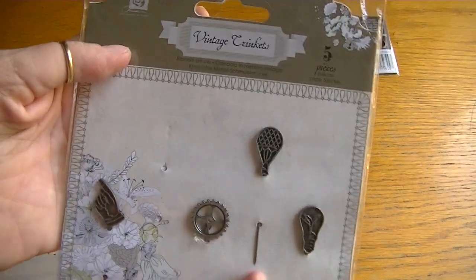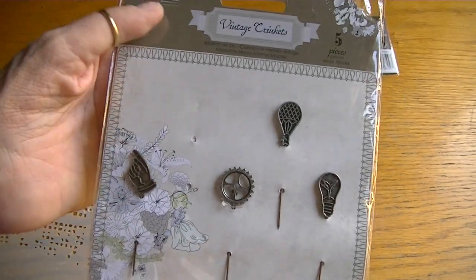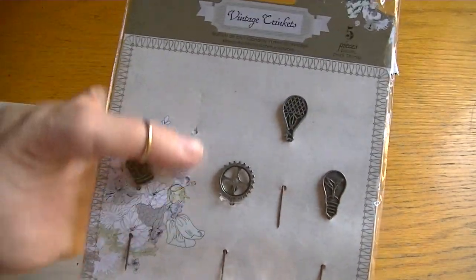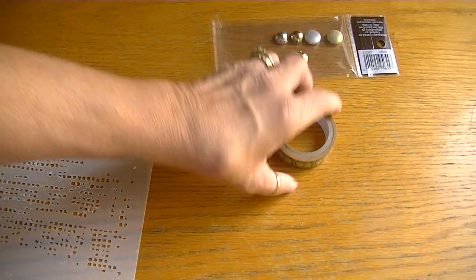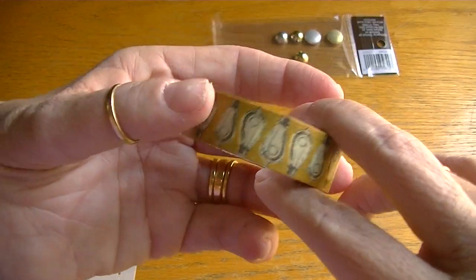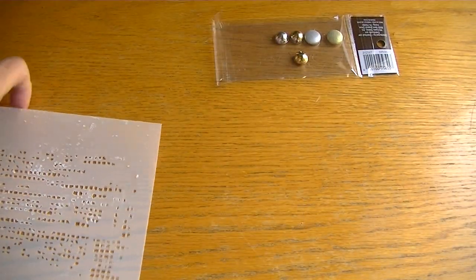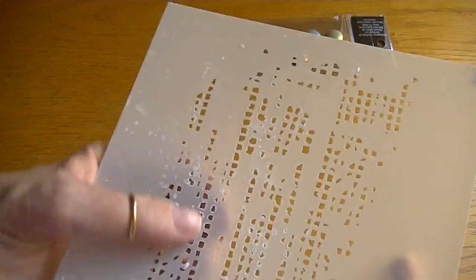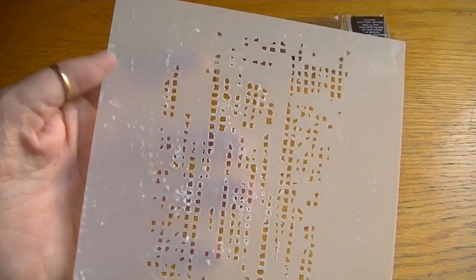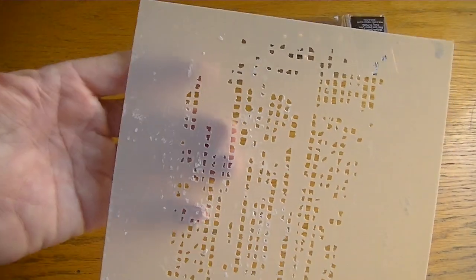I had this embellishment, the vintage trinkets, the pins to go with. So I used one of them on my cover. Really cute, right? I used the washi tape. See the light bulb washi tape? And I also used, I don't have the packaging, but I believe it's called the Mini Tiles stencil by Crafters Workshop. Just for an added touch, and you'll see that throughout my album.